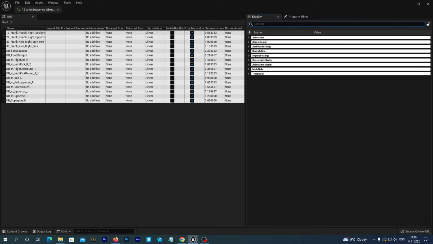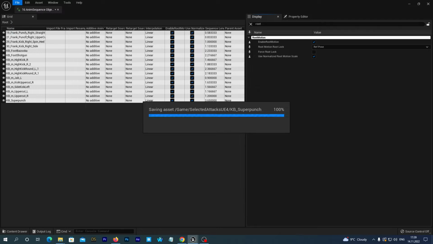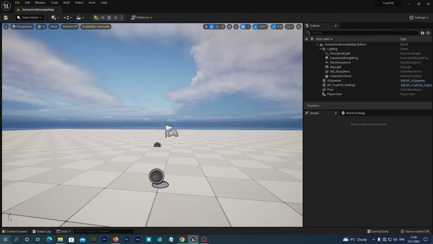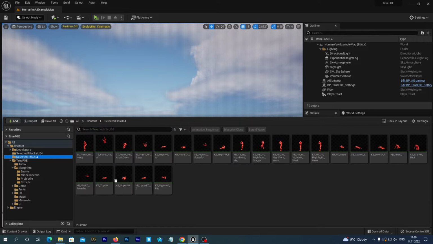Just here at right, we type root and we check the enable root motion option. And we go to file and save. Alright. And we do the same for our hit animations.